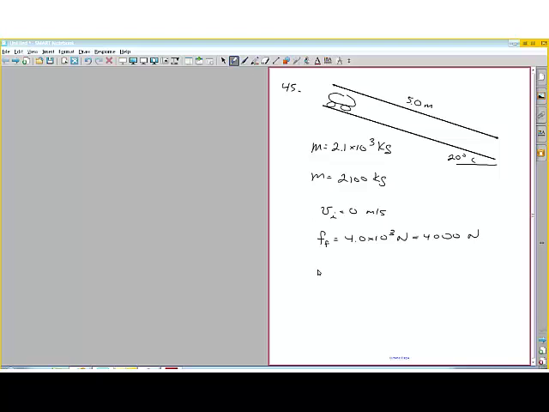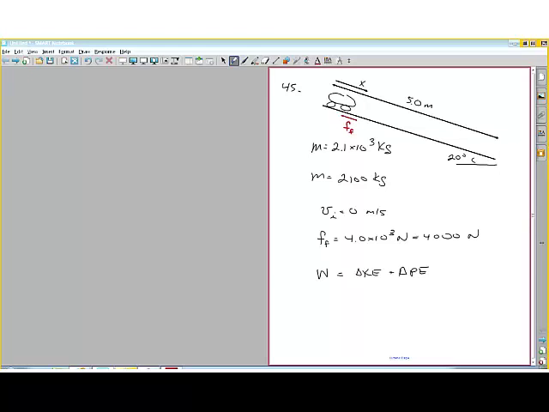And so what we have is that the work is equal to the change in kinetic energy plus the change in potential energy. Now, we're going to have this friction force. Let's define a positive x to go this direction. So that's x. So our friction force is going to be going the opposite direction. So it's going to be pushing here to slow it down. So that's the friction force.